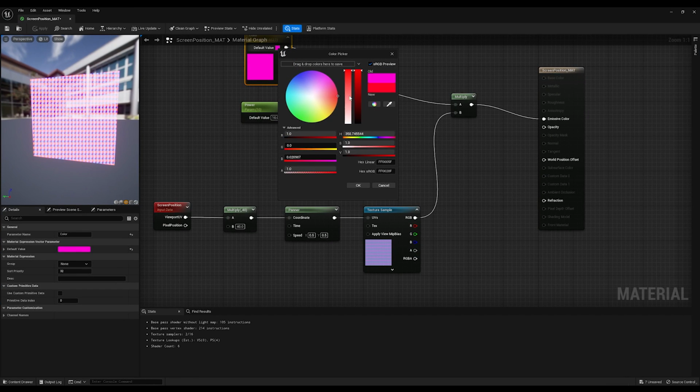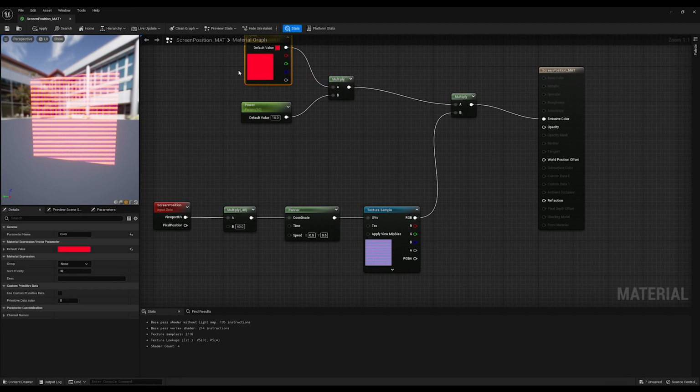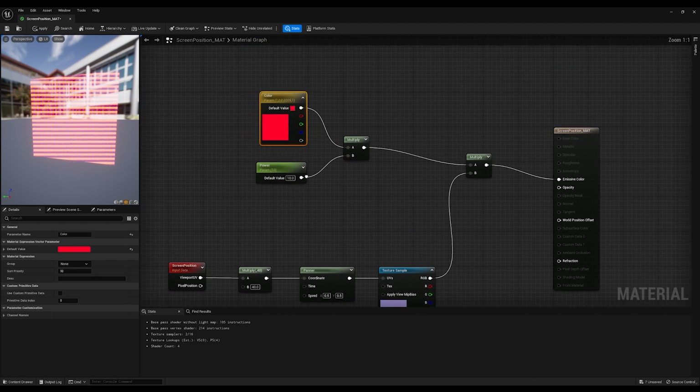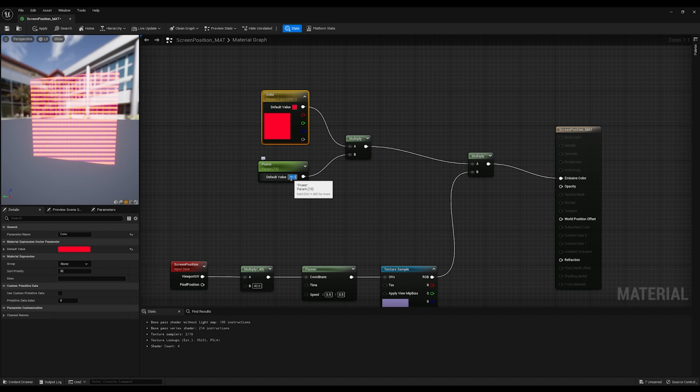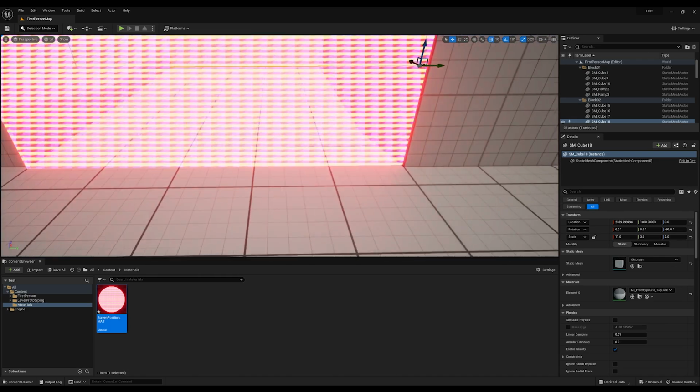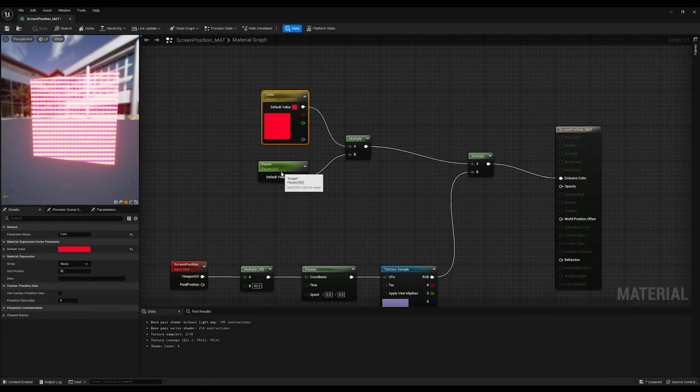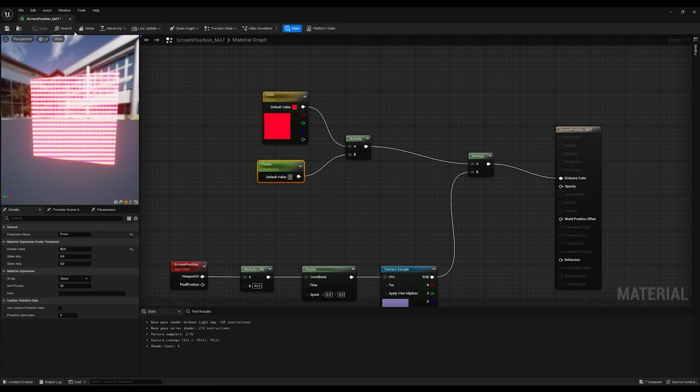I will change it back to red again, and by playing with the power value, we can make it brighter or less bright.